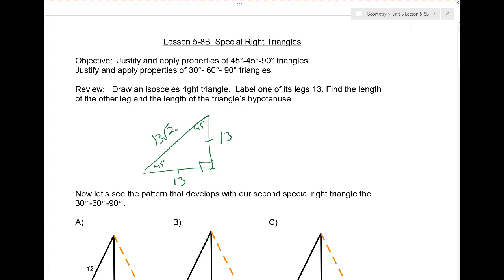Now that's your pattern. Now remember, I told you, make sure you memorize the triangle. I call it the generic triangle, but the triangle that causes the pattern. So if you have a 45, 45, 90 triangle, remember I told you to go x, x, x root 2. Now here's the reason why.